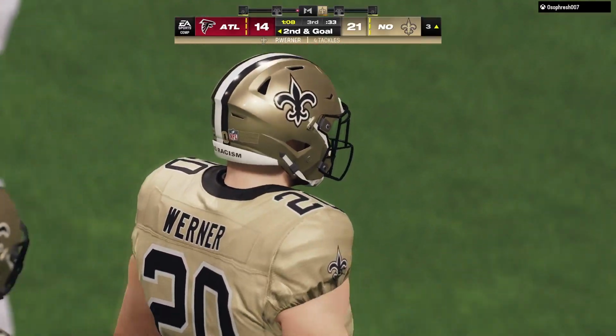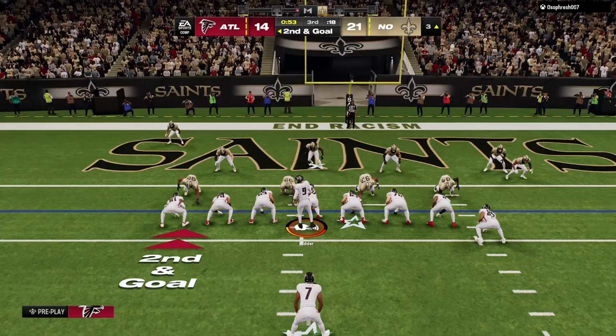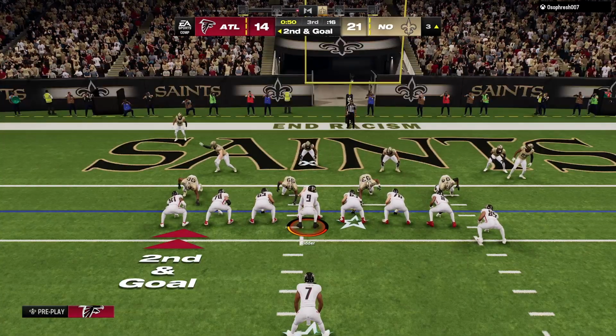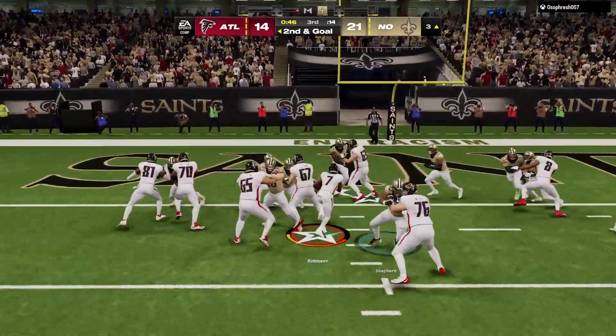Well, offensively, that's the mismatch that you want. You want to force a linebacker to try and cover your back out of the backfield, out in some open space. The linebackers nowadays, they run like backs, and they take a lot.